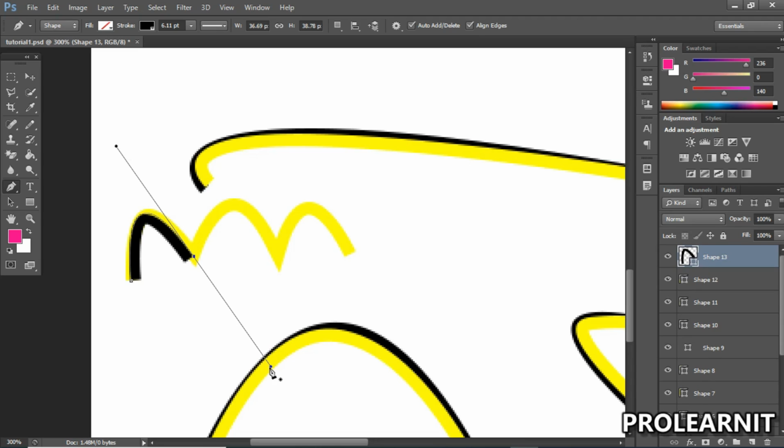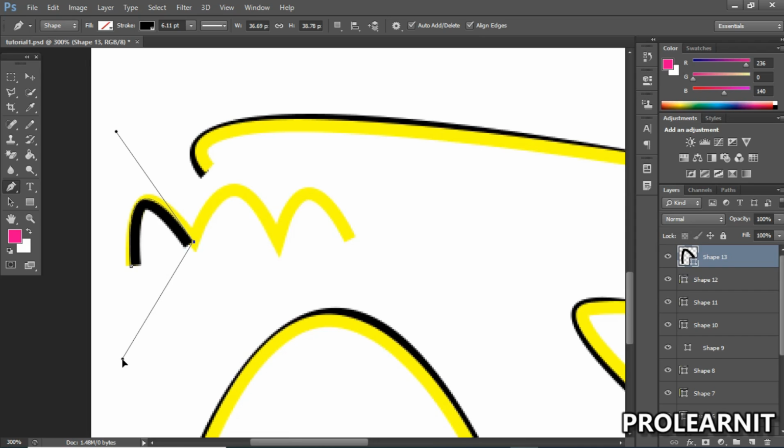Some other thing I could do is edit this anchor point. I can just come here, click, and drag this and make it smaller. I can make it smaller, I can make it longer, I can make it this shape. If I make it this other shape, now if I click here and try to draw another point, you can see my shape is going to lie on that particular line, that anchor point.